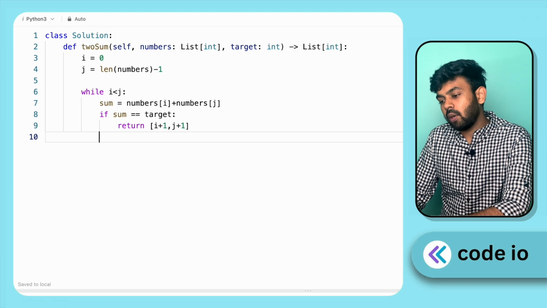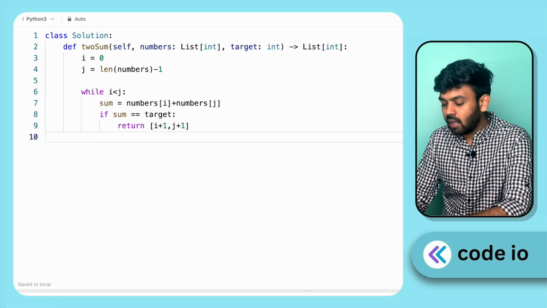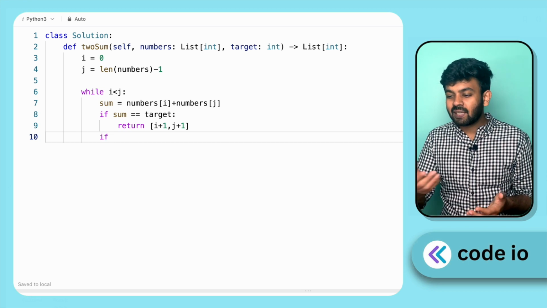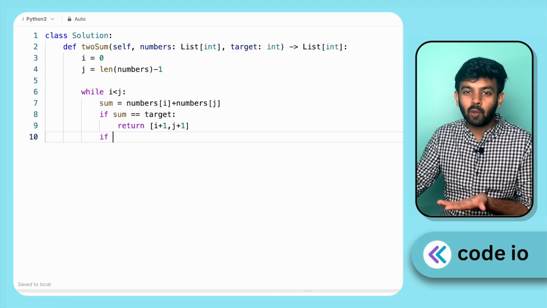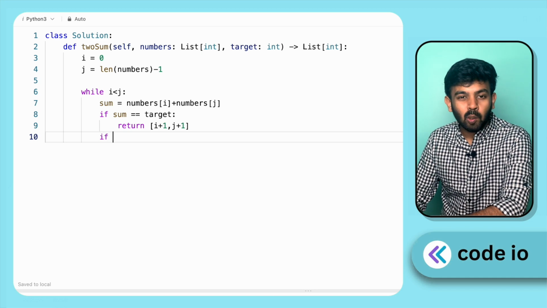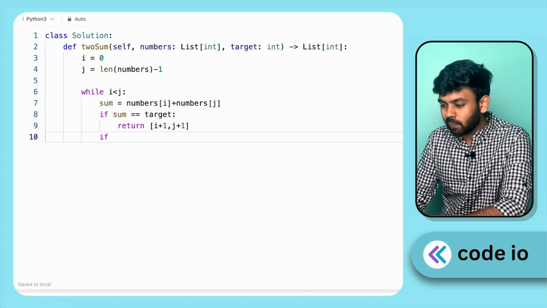If sum is not equal to target, in that case you can use else if but I'm just going to use if, because if the first condition had occurred, it's just going to return and that is the end, right? So you can use if as well. Also you can use elif, it's not an issue.